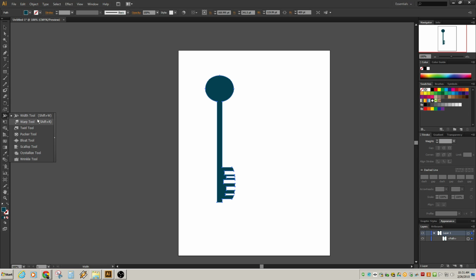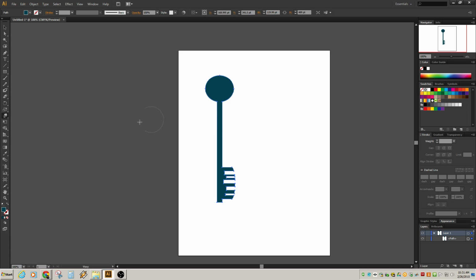We also have these warp tools, the Twirl Tool, Pucker Tool, Bloat, Scallop, Crystallize, and Wrinkle, right? I'm sorry, not wrap, warp. And so by clicking the warp tool, it'll allow us to generate some other shapes out of this. It basically just allows us to manipulate the current shape, right? And so if that's what we needed to do, we could do that.